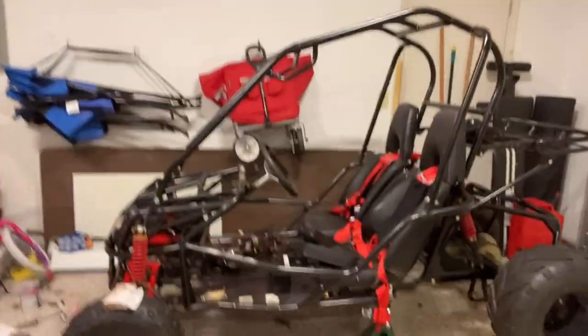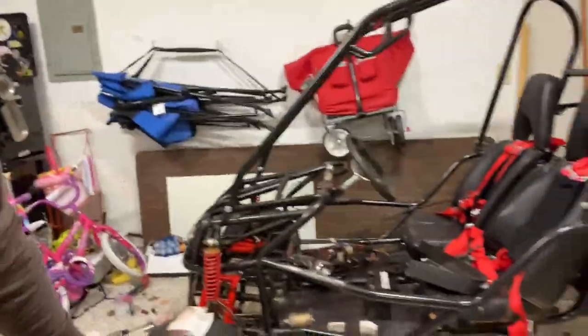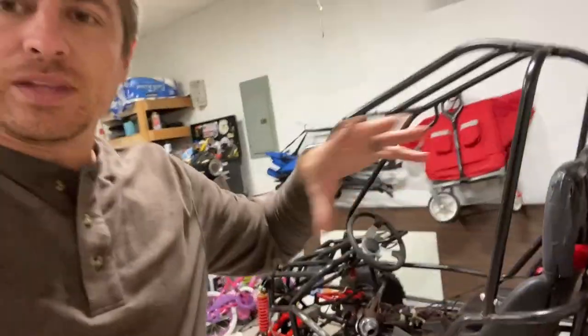All right, got everything put back together. This thing looks freaking awesome. I mean, look at that. The red control arms in the front, getting this subframe painted black again. Oh man, it looks stunning. I cannot wait for the motor to come in.